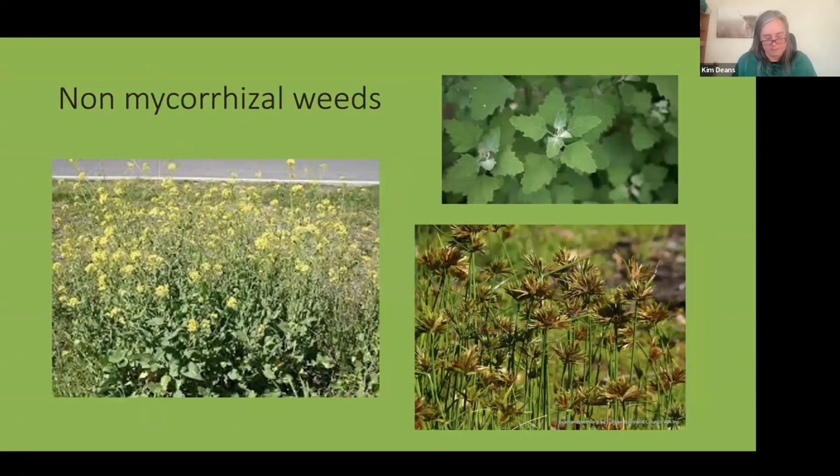Lastly, I think this is the last of my examples, are non-mycorrhizal weeds. These guys don't need mycorrhizal fungi. So the brassicas, the fat hens, the sedges don't need mycorrhizal fungi to survive. So they can handle a very disturbed environment. They don't need fungi. Often compacted soils, these guys. So things like pigweed, brassicas, etc. Now, they're probably not the classic weeds you guys are dealing with up at the coast, but it's just interesting to take into account that some of these weeds don't need fungi.